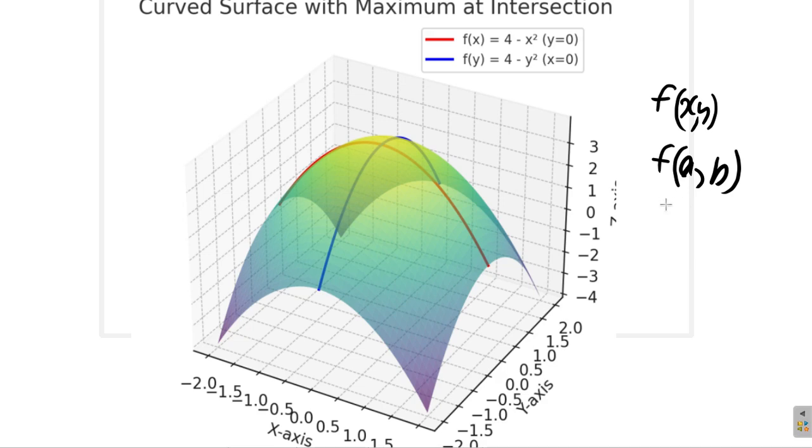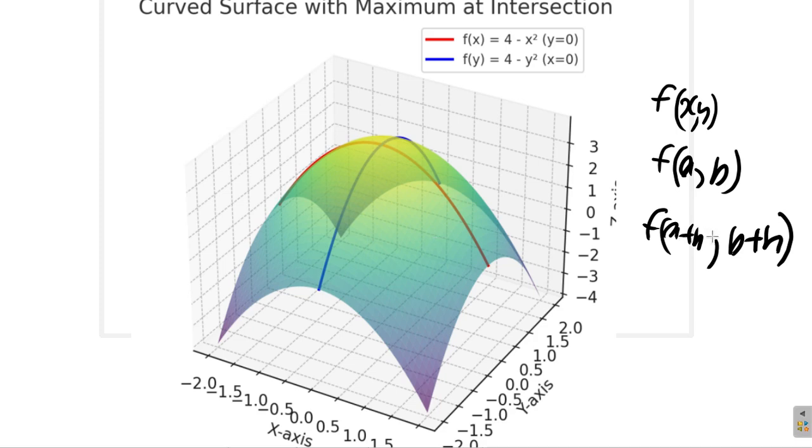Well, what you do is add something to A and add something to B, right? So if you say f of A plus h, B plus h, and let's not bother with the brackets here, f of A plus h comma B plus h, and then you see that it is less than f of AB, then you know you would be going down. So it's a maximum point.